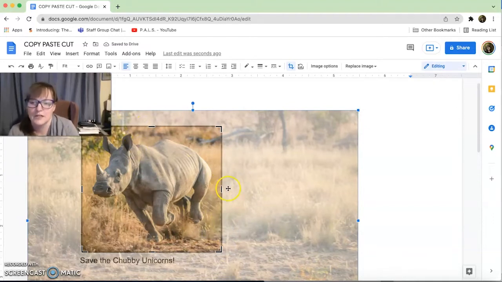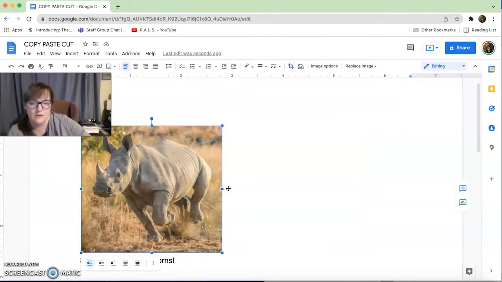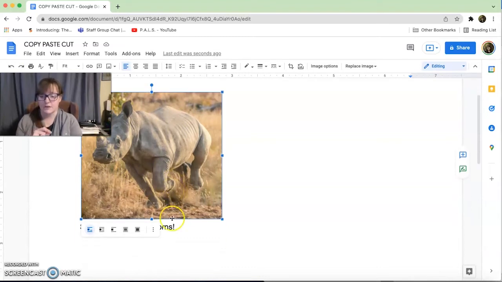Once you've created this and pulled it to where you want, you just need to press the enter button. When you press enter, all of that extra stuff that you didn't need goes away, and now our image is this. The only way that you can bring that back is clicking your undo button, the magic undo button. Otherwise, you've cropped it down. It's now the size that you want.